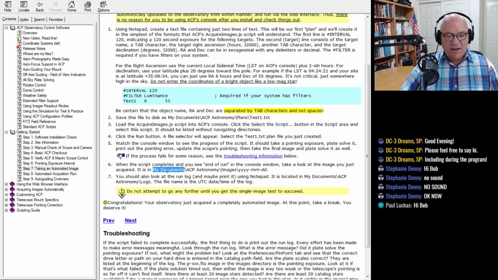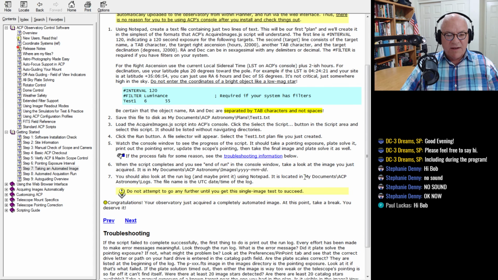It will be in My Documents, ACP Astronomy, Images with a name. And also, what you see going through the console of ACP, as the run progresses, it's going to tell you during your Getting Started session, guess where the file's located for the log.